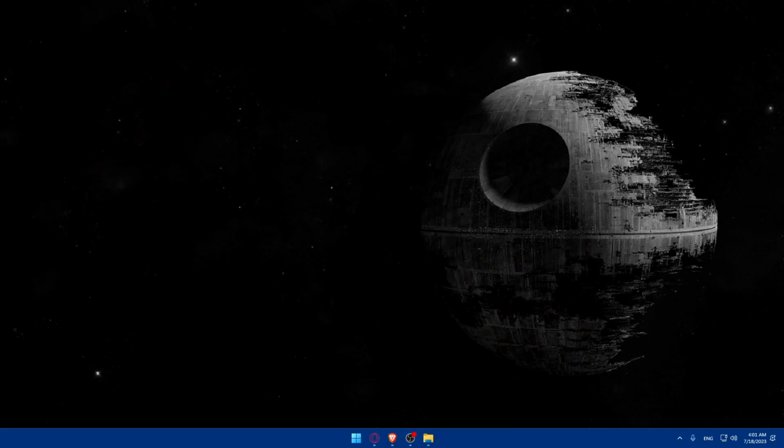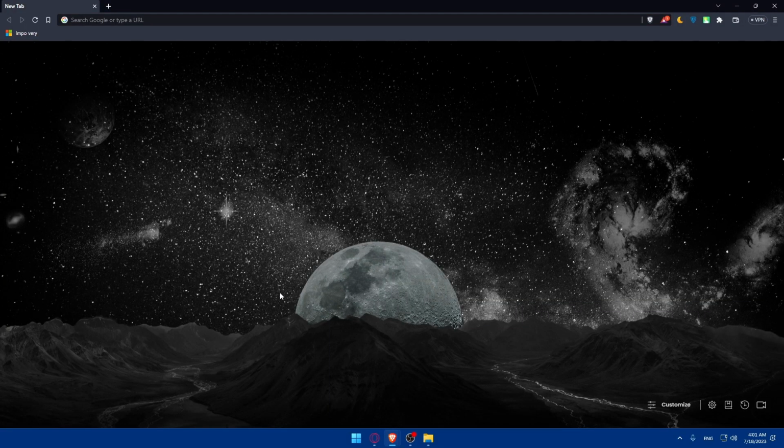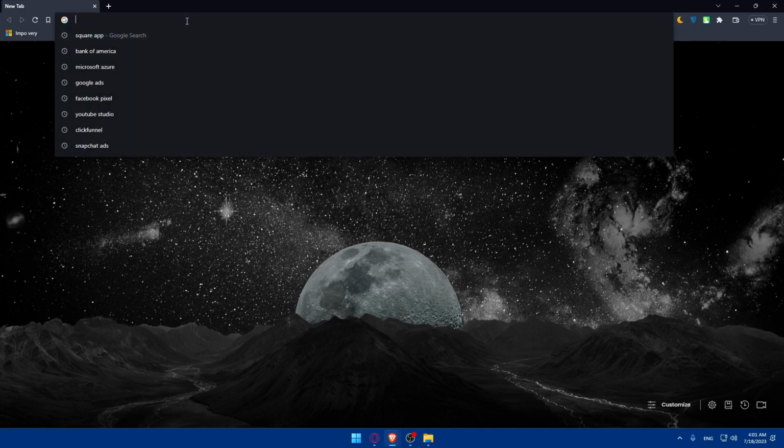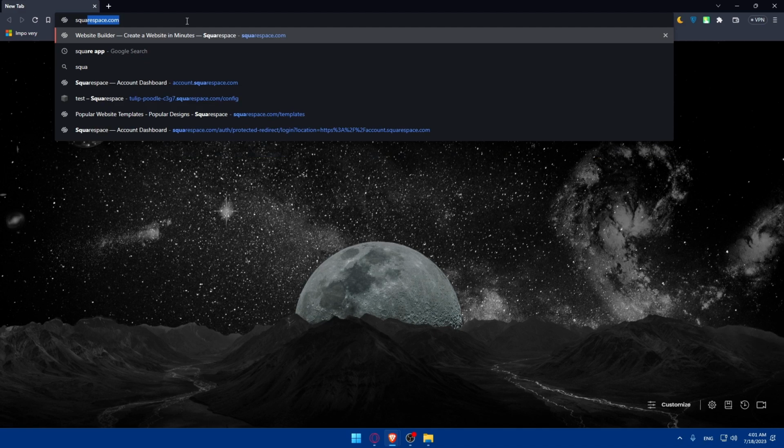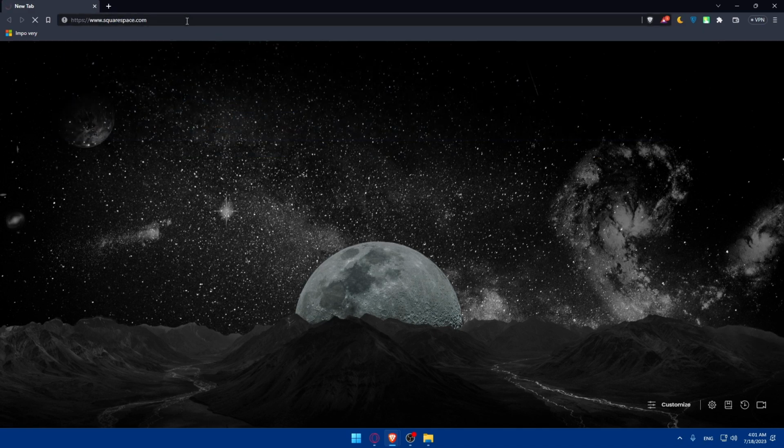First, let's simply access the website editor. So let's just open whatever browser we're going to use to follow the tutorial steps with. And here, once you do so, of course, just go to the URL section. So for me, I'm using Brave, of course, for you, you can use any other browser. So go to this URL section, simply type squarespace.com and hit the enter button.